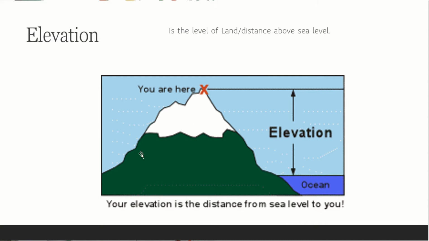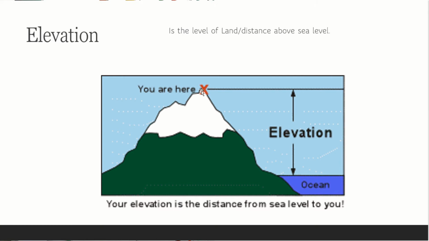We consider three types of elevations: lowland, midland, and highland. And they are different in temperature. If you check the temperature on the surface at sea level, it will be higher than the temperature at the mountain. So the peak of the mountain will be the highland, and the sea level will be the surface of the land, or lowland. If you measure the temperature in between, that will be different.